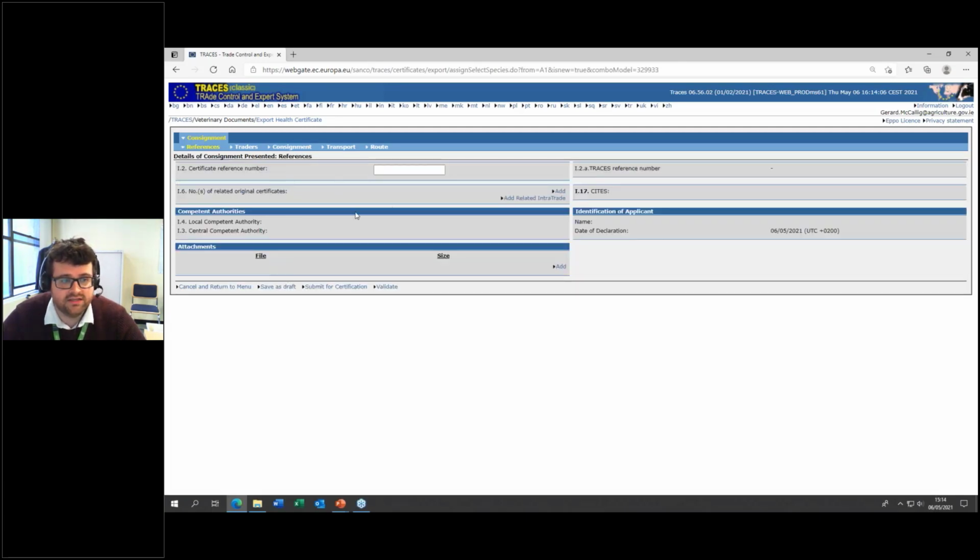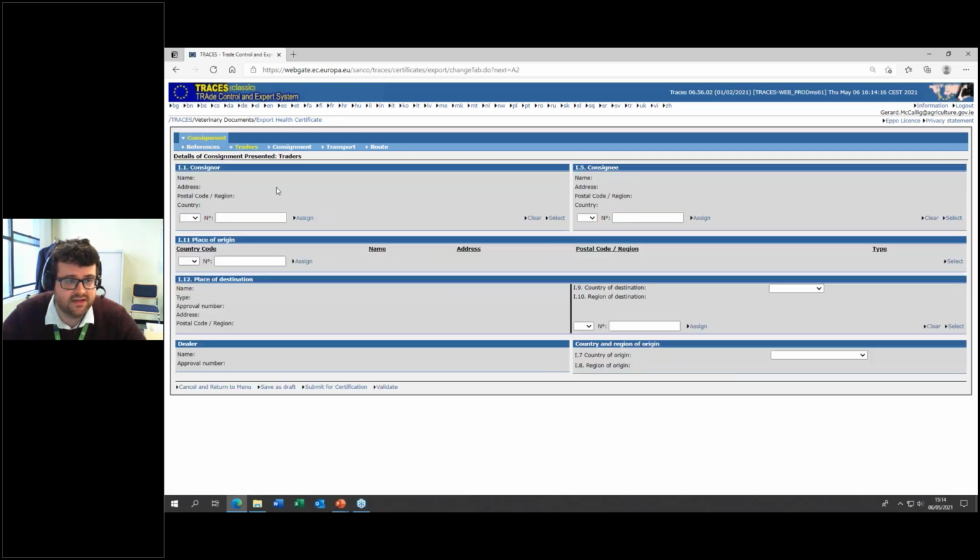So while this screen is relevant when you're ultimately creating these certs, I'm just going to bring you through those 3 key items that I explained to you, how to add your consignees, your places of destination, and your transporters. However, I'm also, because I'm saving as a draft, going to show you the information that is required in the system to save as a draft and use the import tool.